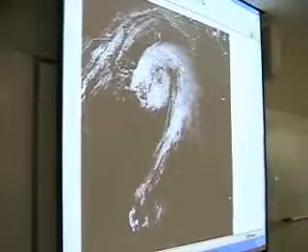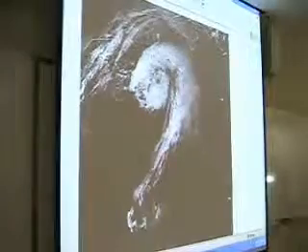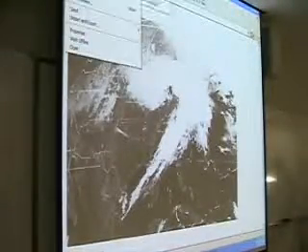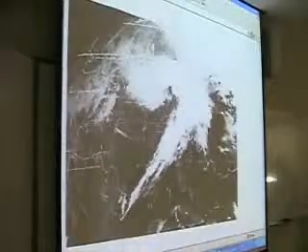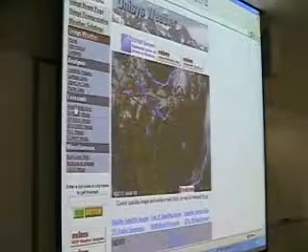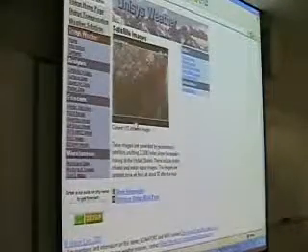There are pretty much any day that you look, there are some examples of occluded front, comma clouds on the satellite picture. I have to admit, I have not looked today yet to see if we have one today. Let's actually pull up today's satellite picture. That would probably be a fine place to find such a thing. Satellite images. And of course it's going to make a liar out of me, not be one there today.